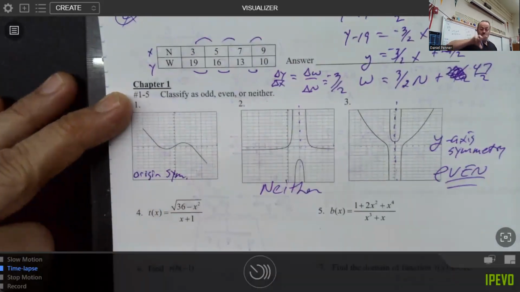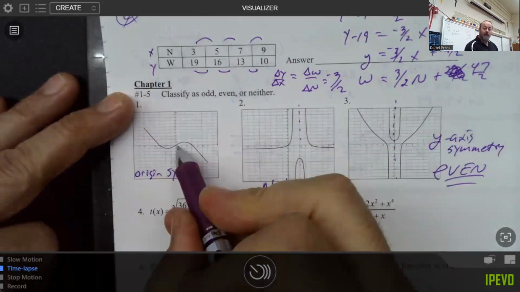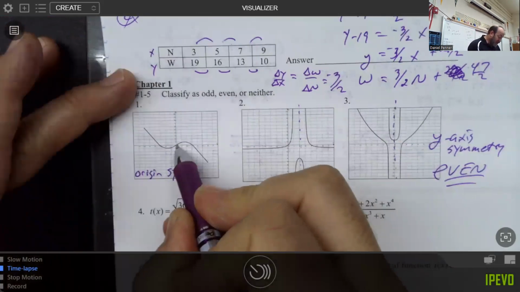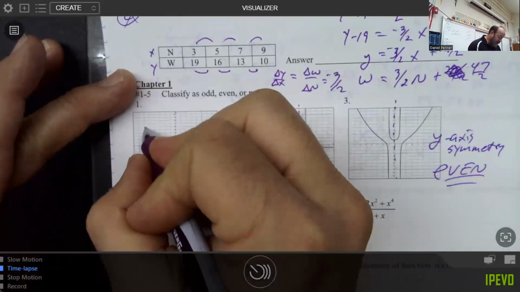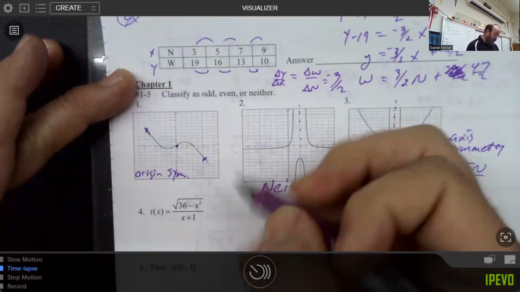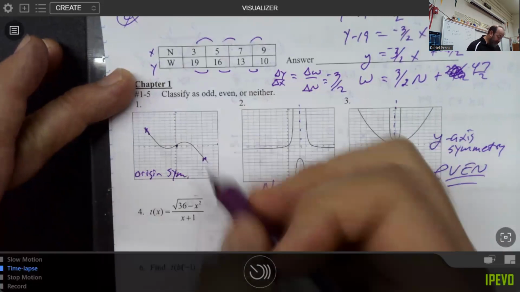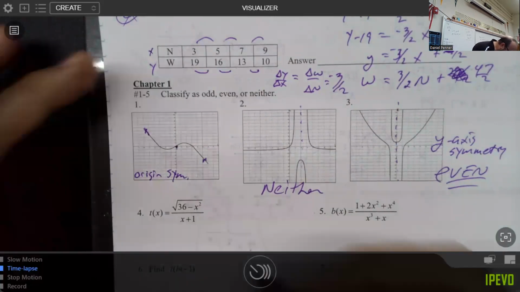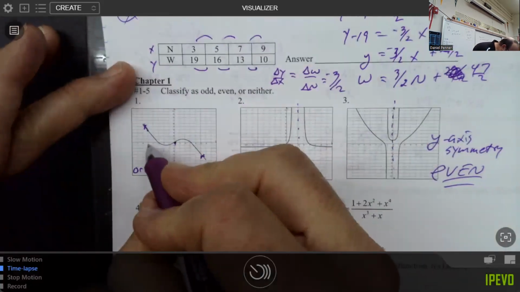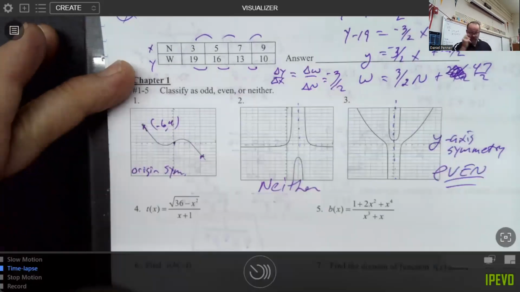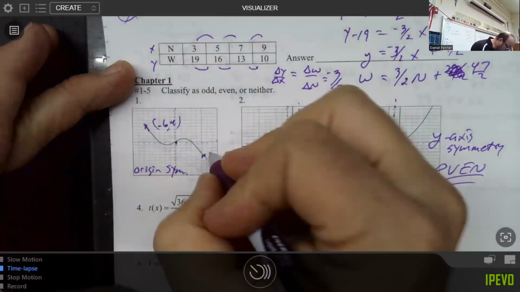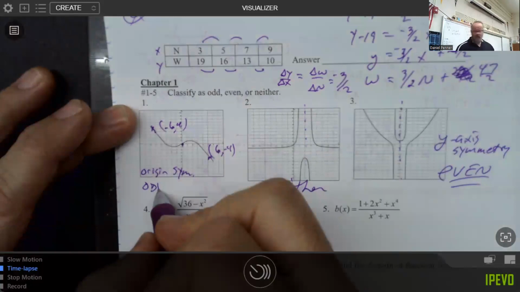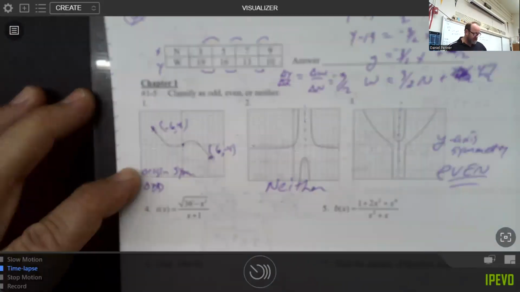You could spin it around the origin. If you could put your pen right here and spin your paper 180 degrees, the two graphs would look exactly the same. And in that same way, every coordinate right here has a mirror image coordinate down here, where a coordinate like, say, -6, 4, and I know it's not exactly -6, 4, but it's dang close, would be the same as +6, -4. And that's what makes it odd. A very convenient thing is the origin starts with an O, as does odd, and I've always found that to be helpful.